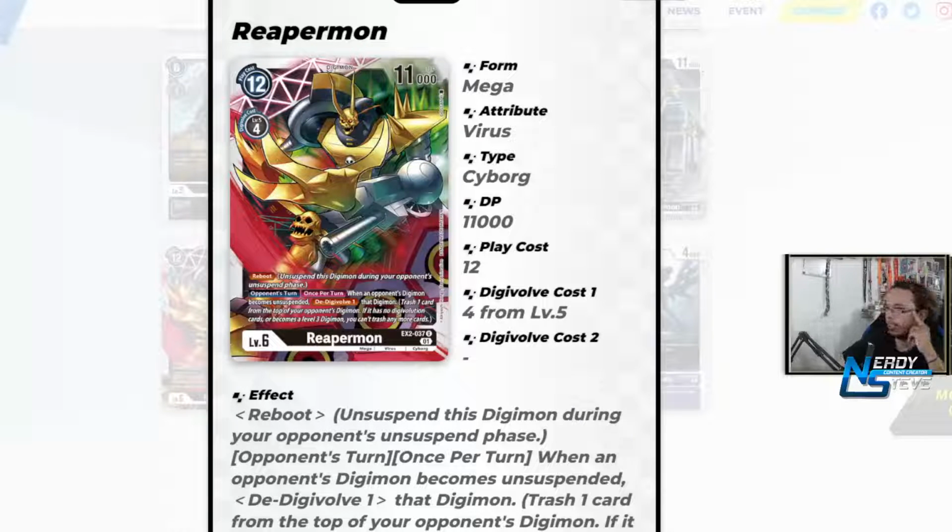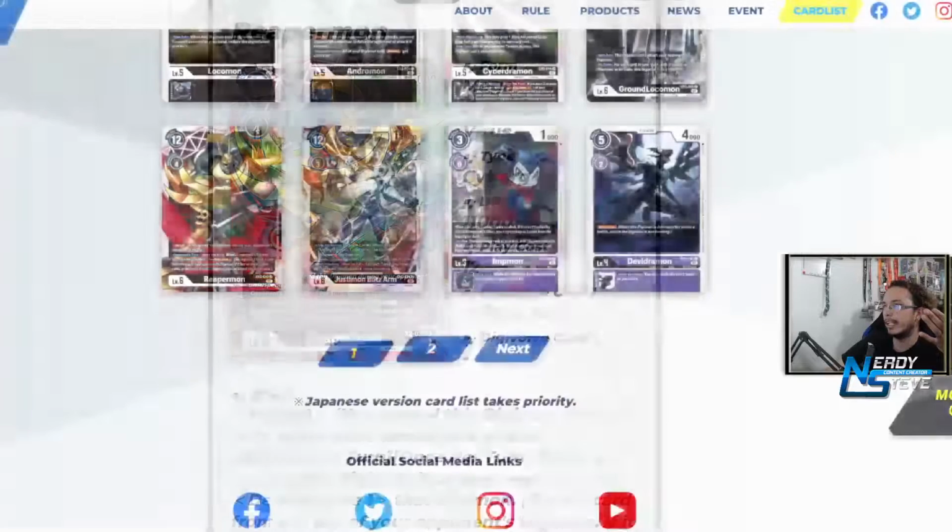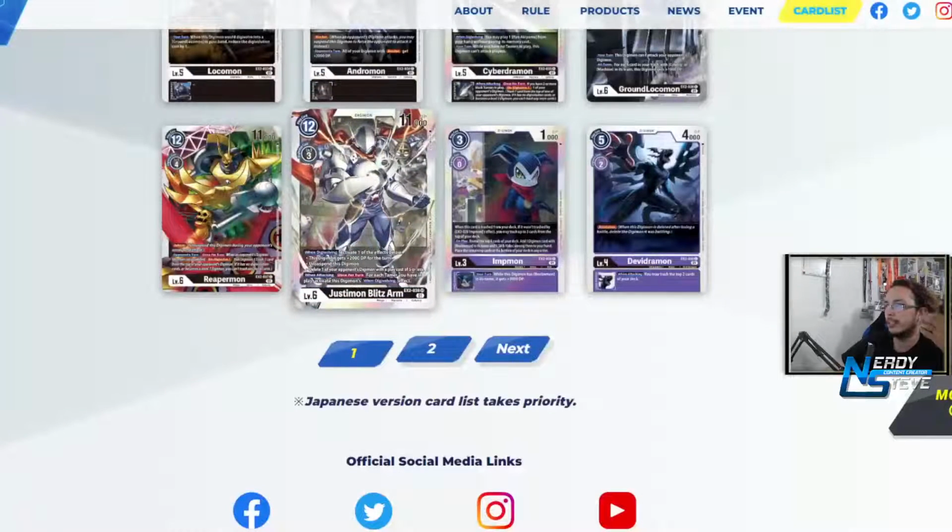So, wait, does it pop off during the unsuspend phase? I have to look the ruling up for that one. I think it does because their unsuspend phase is still during their turn. So once they unsuspend, and it's not a may, so you have to do it. So they can make it so that you have to unsuspend something on board.